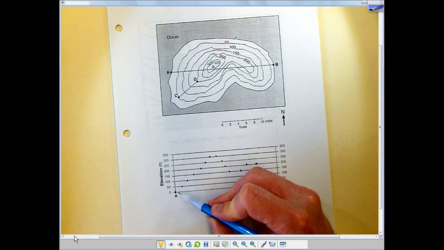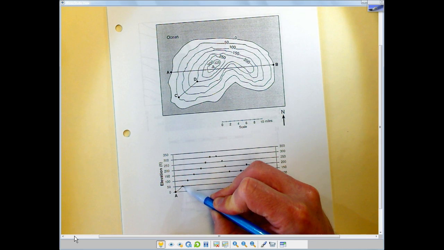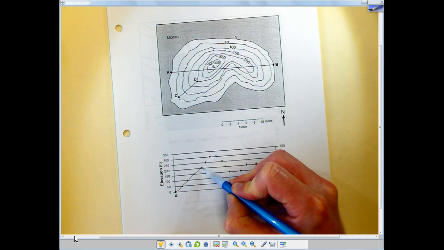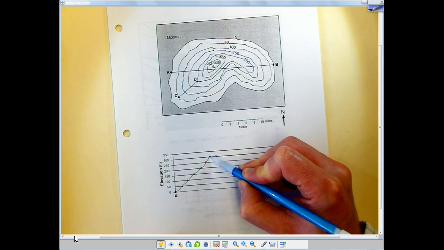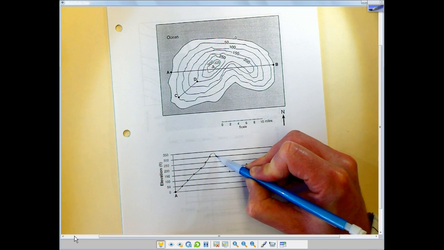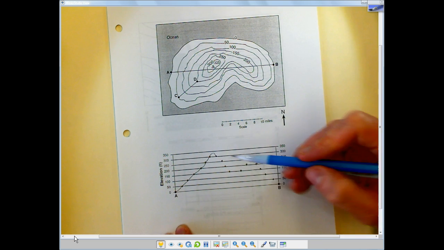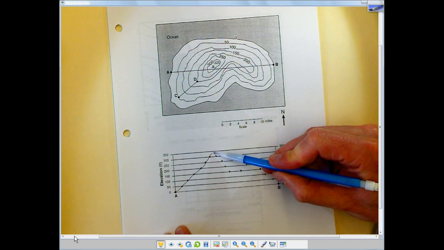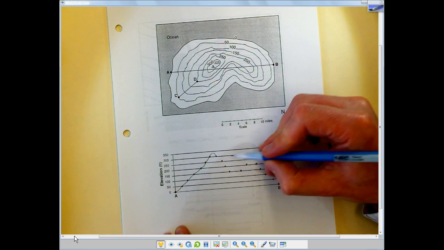So when we connect our little dots over here, it's a free flowing line, not like straight line segments. And now what happens, I have to go above the 300, but I have to be below the 350. Right, so you could have gone all the way up and almost touched the line. You could have gone up just slightly. Just as long as you're over the 300 but below 350, everything is cool.